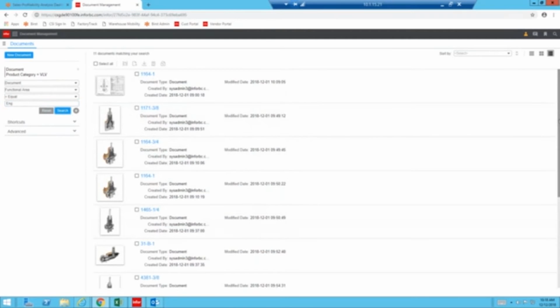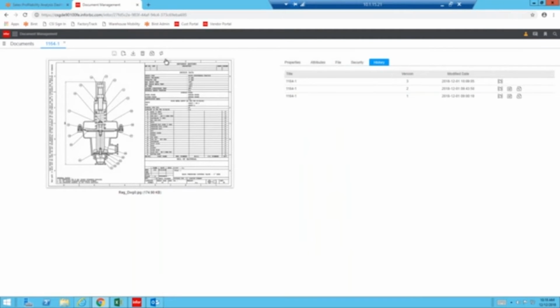Once I've found the document that I want to investigate, I can click on it, and I could either pull the document up to view it, or I could look at the history of it, because I can do full check-in, check-out revisioning of this document, and I could look at a previous version.